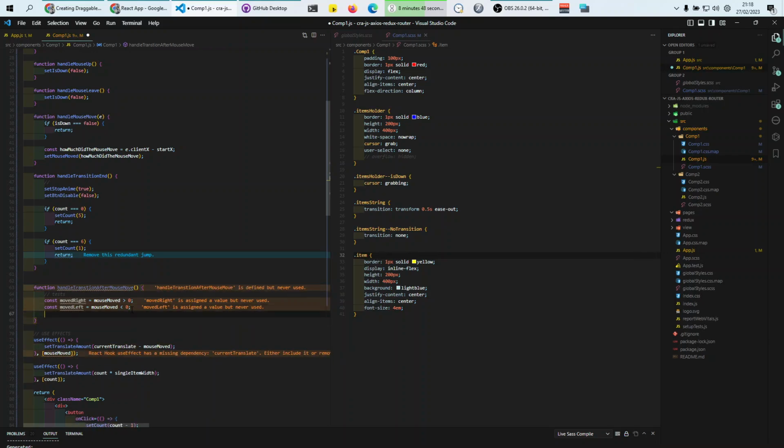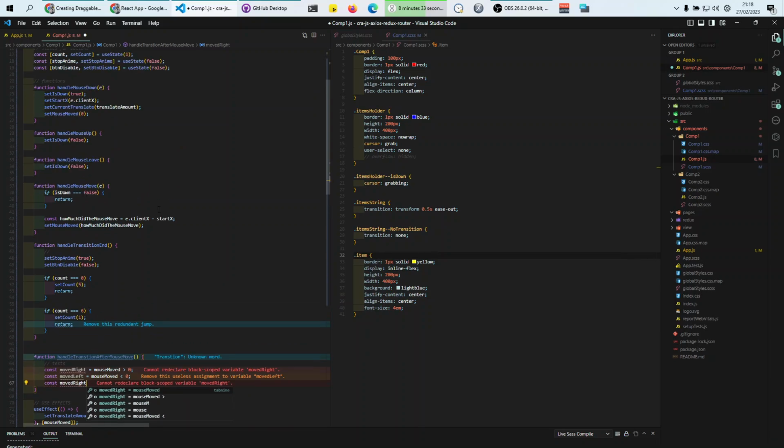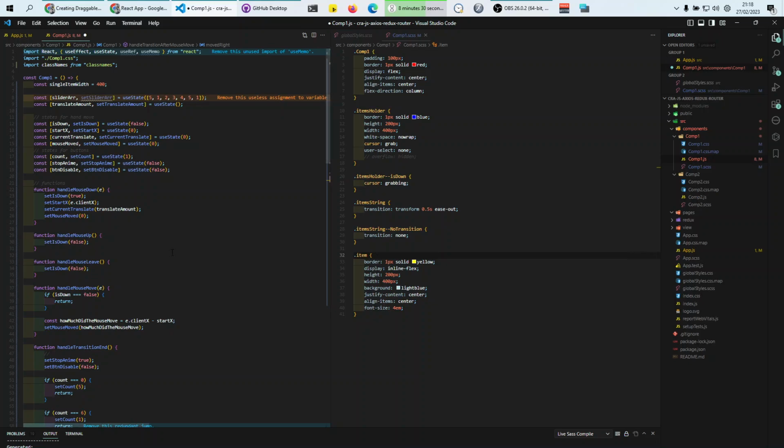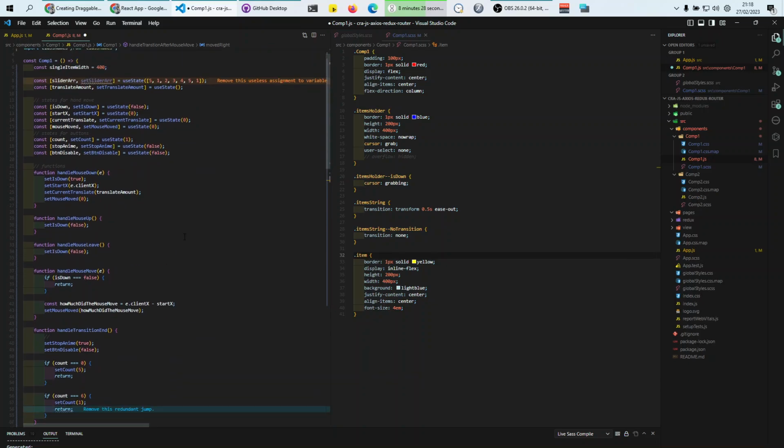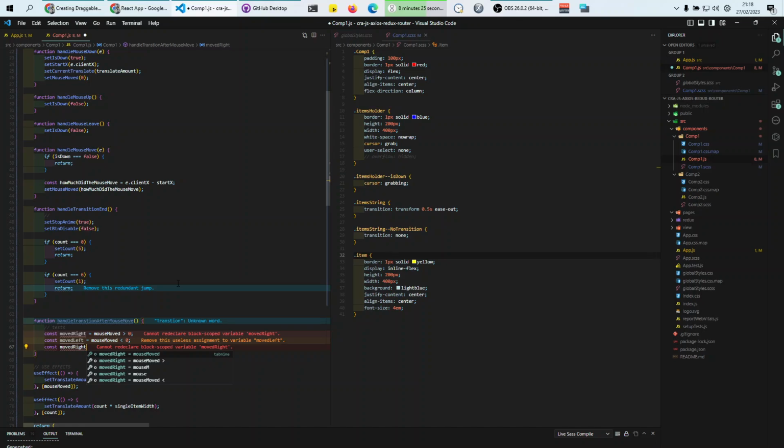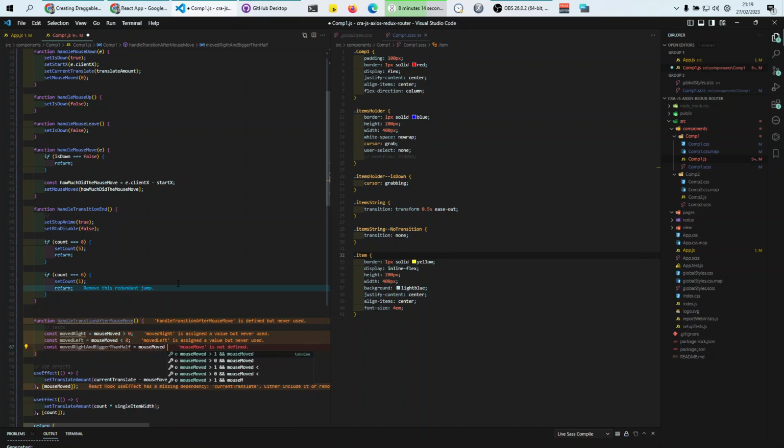So the next test is going to be const. You can console log them yourself if you want. When the person moved the mouse to the right, is it bigger than half of this value? So did he move it more than half of the screen of the container? So movedRightAndBiggerThanHalf equals mouseMoved must be positive.